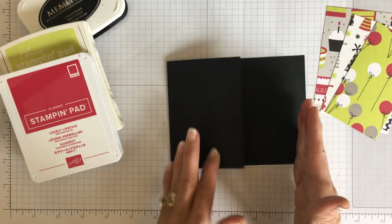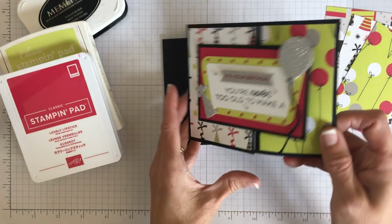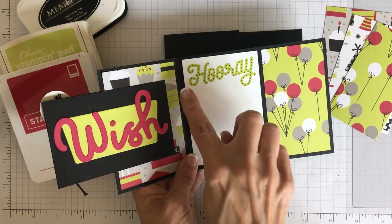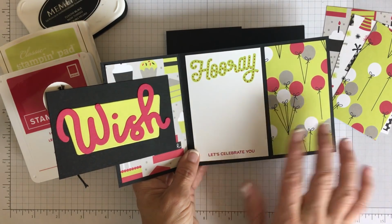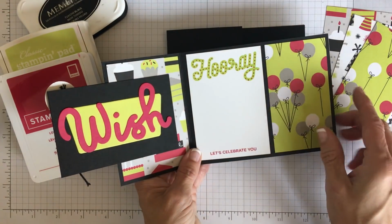The reason why we have this, instead of doing it at 2 3/4 and having it equal, like a gatefold or something, is I wanted to be able to fit this whole word hooray in here. So to fit hooray in there, I needed to have 2 3/4 inches here. So I just trimmed this down to 2 1/4, and your eye doesn't really think anything's goofy here because it all has the panels on it.